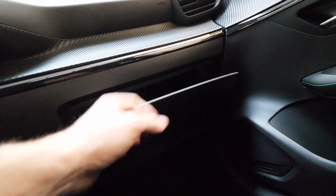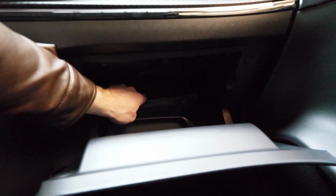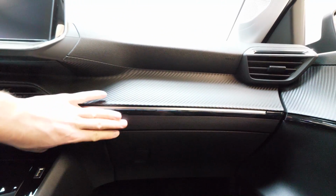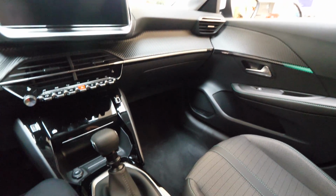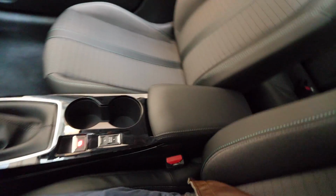Another cool thing on Peugeot is the glove box. Peugeot makes a really huge glove box, very long. I don't know, the light is not so good now to show you, but I tell you, it's really long. You can put your hand there, really, really, really long. You can see what you can put inside, and you still have space in the back there. It's really big. The glove boxes are great. If you need a big glove box in a small car, this is perfect. A lot of space for the legs there, for the passenger as well.